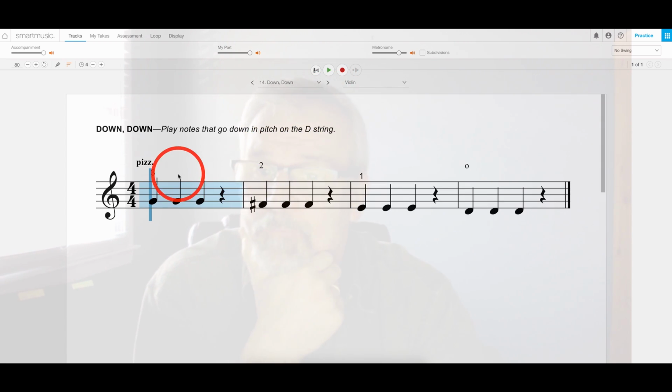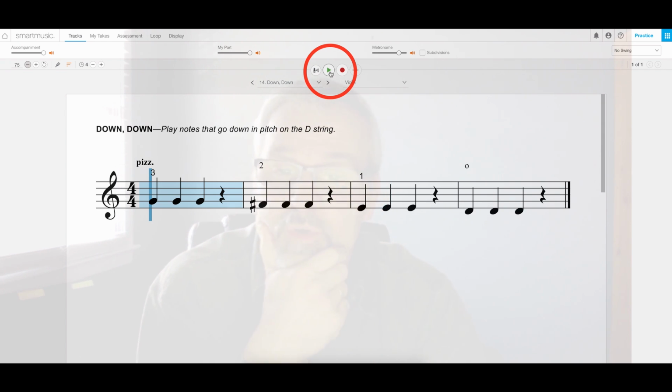Okay? Now, another thing that you can do here is change the speed of the song. All right? Over here is the tempo. When I put my cursor over this number on the left, that's my tempo. That's my metronome setting, 80 beats per minute. Let's say, oh, gee, I'm having trouble with this one and I want to slow it down. I think a good idea is to slow it down 5 clicks at a time. So minus will make it lower and slower. 3, 4, 5. So I changed it to 75. And then you can play it again at that slower tempo.